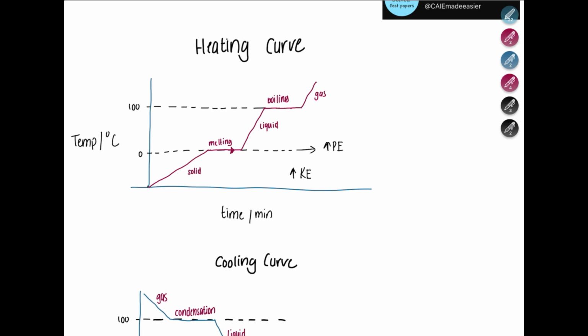Now, after all the substance has melted, the temperature will start increasing again as a liquid. So kinetic energy is increasing. Remember, when temperature is increasing, kinetic energy is increasing. When the state is changing, potential energy is changing. So when it reaches 100, this is for water, it boils, all of it is boiling. So the potential energy is changing at this point. And then it has turned into gas. When all the particles turn into gas, temperature starts increasing. This is used to increase the kinetic energy. So kinetic energy changes when temperature changes, and potential energy changes when the state changes.